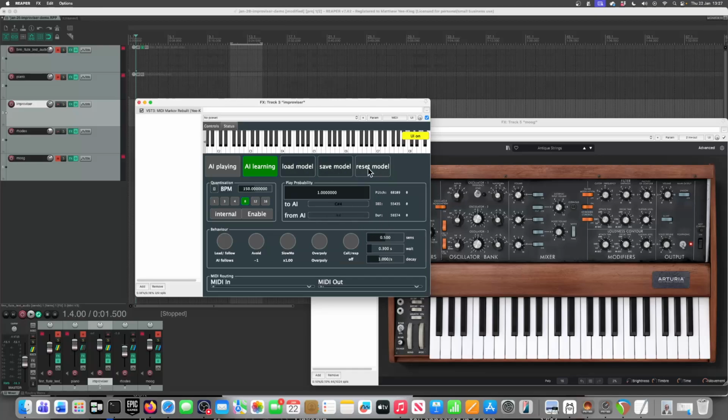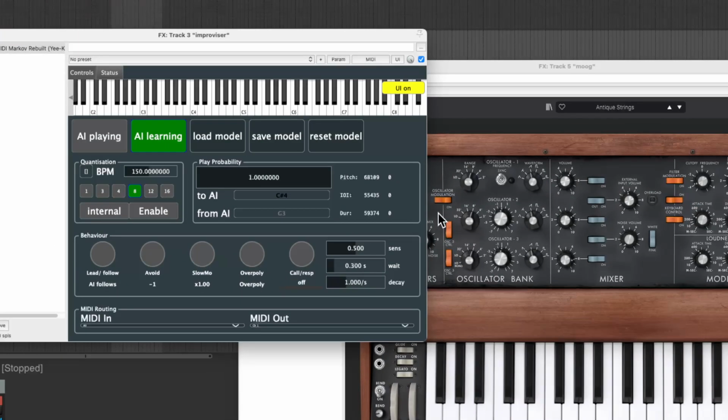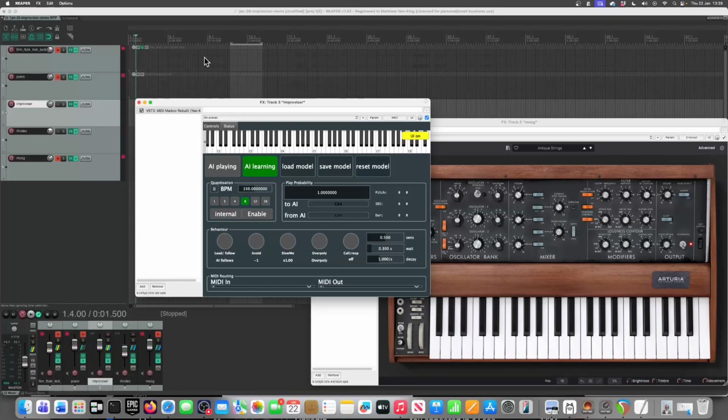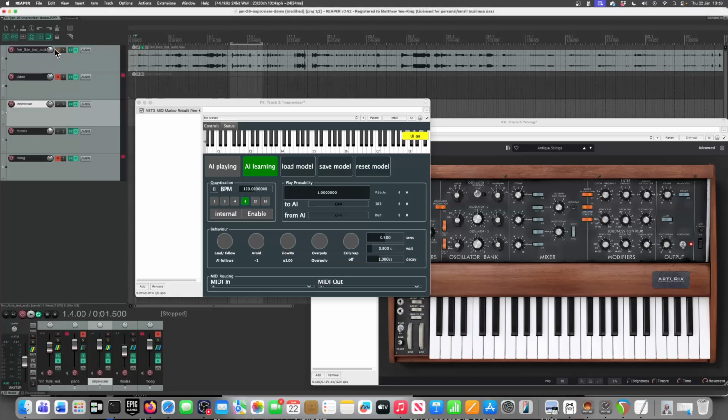You can also reset the model, which clears everything that's in there, and then you've got some other bits over here. This is just a description of the size of the model. The bigger those numbers are, the more data you have in the model. Obviously, when you hit reset, those go back down to 0, and it's got nothing in it, so you'd have to retrain it.